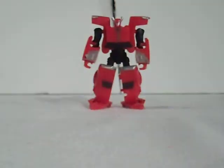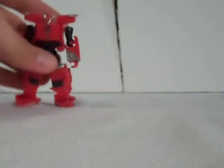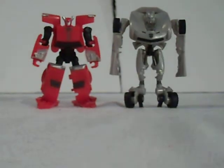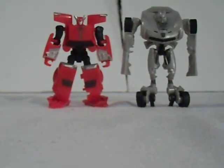So here's Cliffjumper in robot mode — very nice. You can see a lot of the silver detailing that wasn't visible in vehicle mode. They didn't really have to put it in there, but they did. You can see the car mold folds cleanly into a nice robot mode that really mimics the Cliffjumper style. He's very bulky in the shoulders and arms, and the legs also have a little bit of bulk to them. The feet are very wide to keep him stable. Here he is next to Sideswipe — now he's about the same size. So where Hasbro did decrease the size of the vehicle mode, they more than made up for it by keeping the robot mode very similar in size.